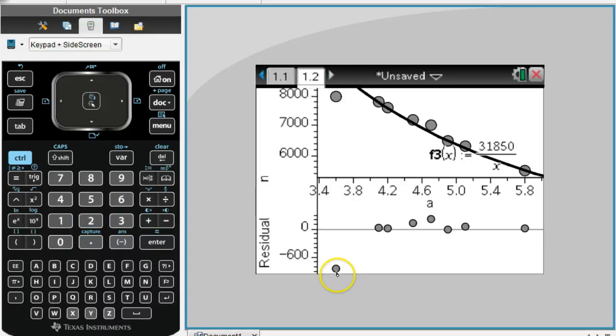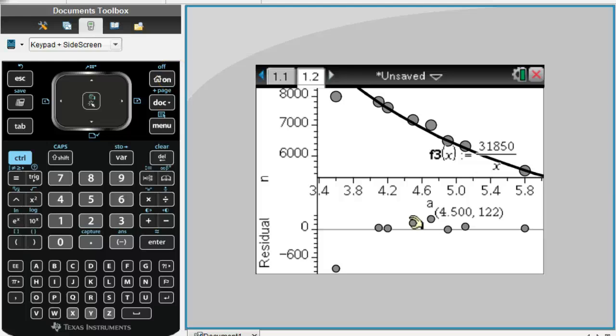We can see that this one out here has a residual of negative 847. And the fact that it's negative 847 tells us that these points here, even though they look close to that regression line, that one there is 223 units off. So that means the observed is 223 units more than our predicted for that one. Even this one looks like it's pretty close, but that's 122. The observed is 122 units more than our predicted. Well, let's see if we can find a better model.